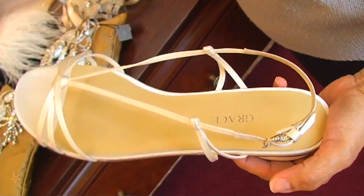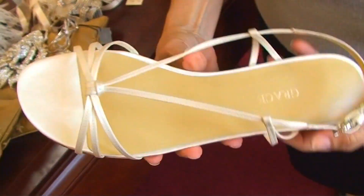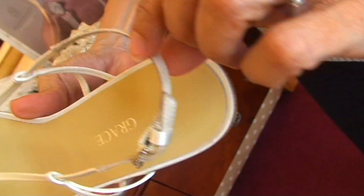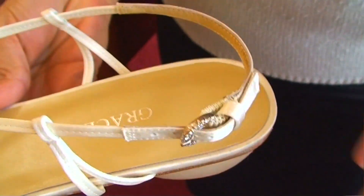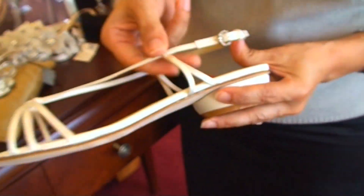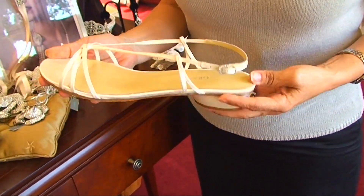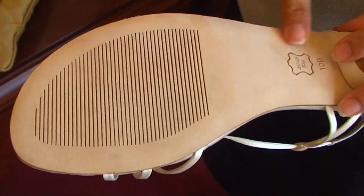It's pretty. These three straps over here in the front, and by having just one holding the whole foot in and the beautiful buckle in the back, it kind of has a little bit of that idea of the old Grecian style. Very airy, great for an outside wedding. It's a silk upper and leather sole.